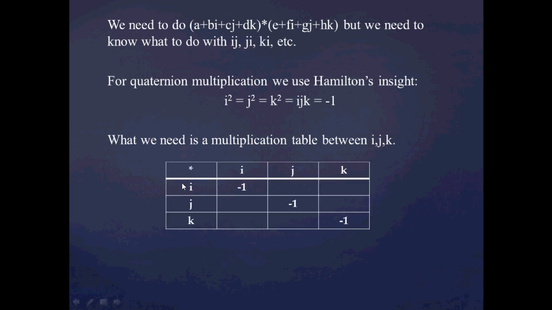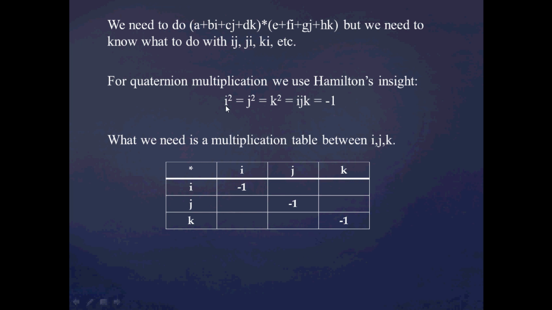And just as we used i squared equals minus 1 for the complex numbers, the fundamental equation that we're going to use in terms of setting out the algebra is this fundamental equation of quaternions. So just to keep this clean, we're going to set up a multiplication table between i, j, and k, where this column here is going to be the symbol on the left-hand side, and on the row it's going to be the symbol on the right-hand side. For example, if I want to look up what ij is, I look up i, and I go over to j here, so when I discover what ij is, I'm going to write that here. And if I want to know what ji is, I go to j, and then i here, and I'm going to write that there. So what we need to do is fill out this multiplication table.